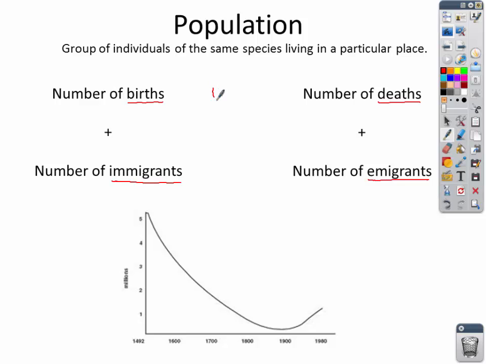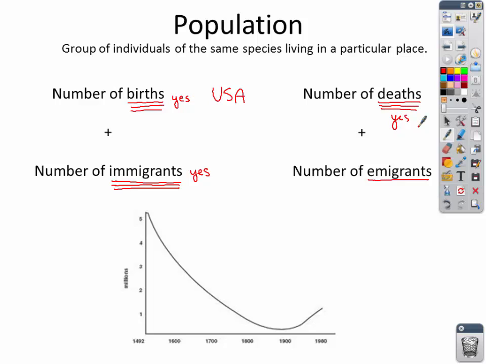So if you think about the United States, are there a lot of people being born here? We have a steady birth rate. We have good medicine, high success rate when it comes to births. Are people wanting to come here? This is the land of opportunity. So a lot of immigrants are coming to this country, and that's hot in the news right now about our immigration policy. Do people die here?